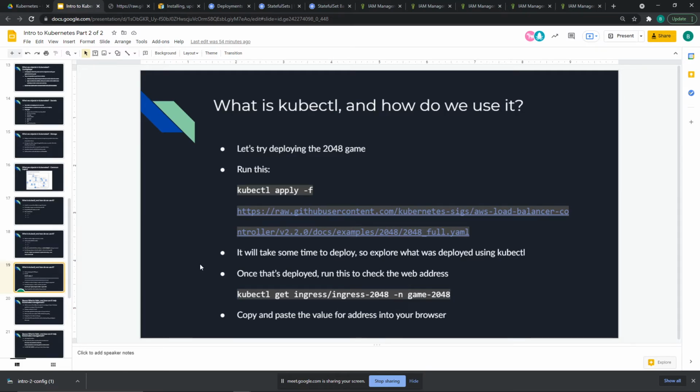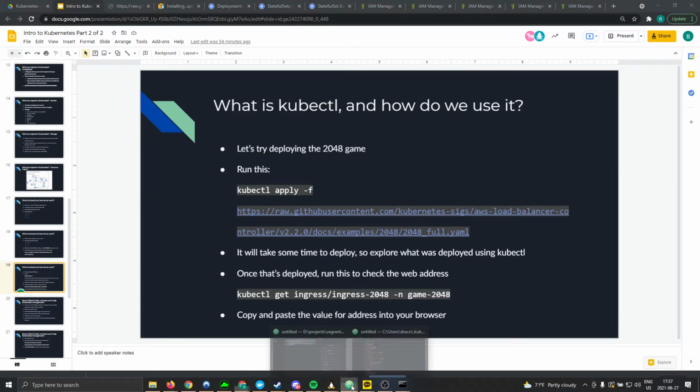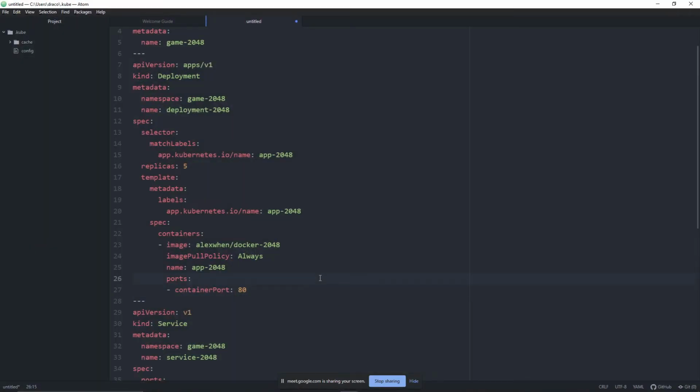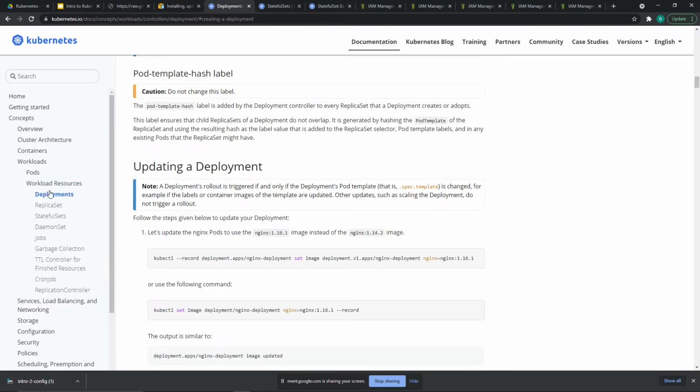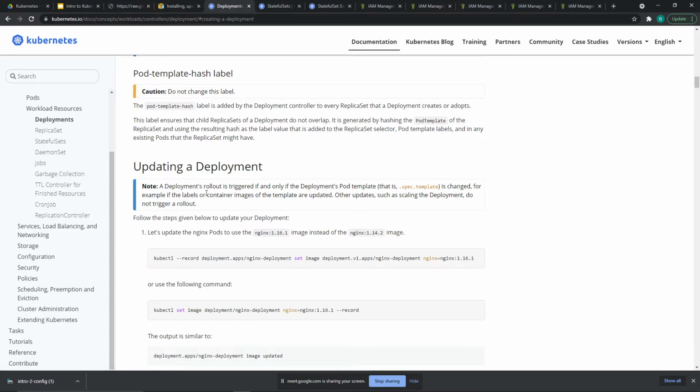A note about the Kubernetes YAML. You're probably not going to be expected by anyone to memorize all of the YAML for all the different types of Kubernetes objects. Most often what you're going to do is find some example like this, and then just change the values, and then look up stuff. Kubernetes is so huge, these docs, there's a lot of them. And just like if you're programming Java, you're not going to memorize the entire Java SDK. That's just absurd.